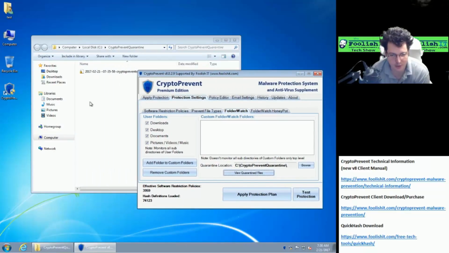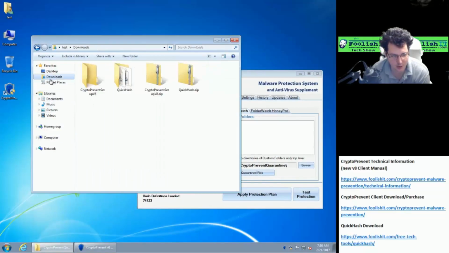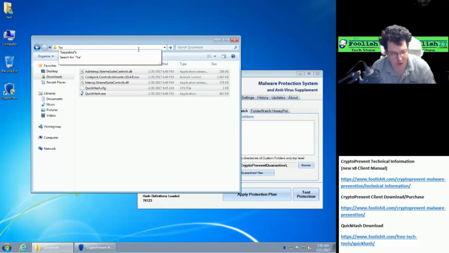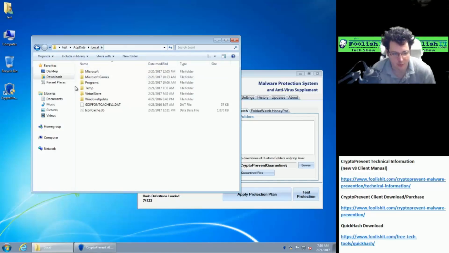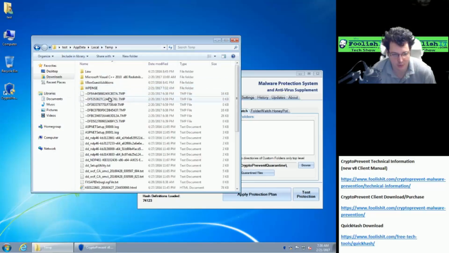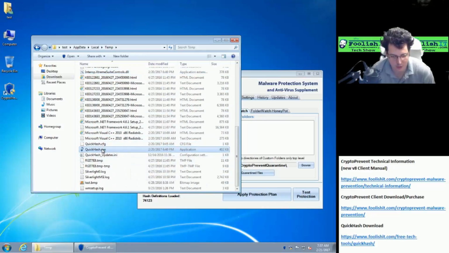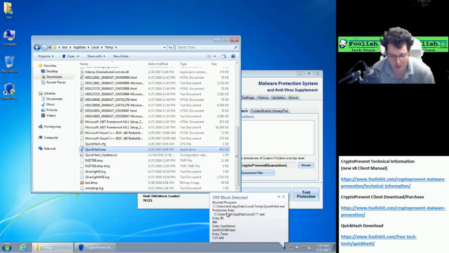But one last thing, we'll show off a protection from another protected location. And to do that, I'm going to just copy these files to that location. So since we are on the extreme, we can go into the local app data, put this one in the temp folder, and then try to execute it from here. And we got another blocked message.